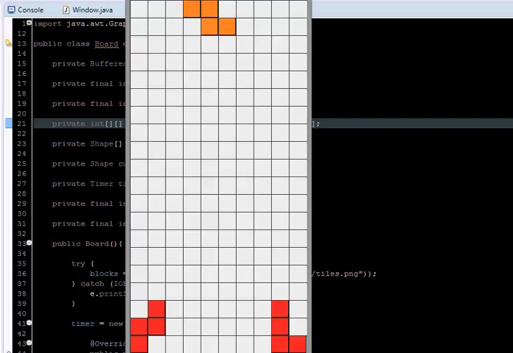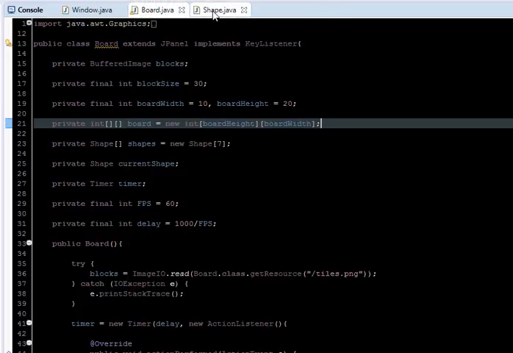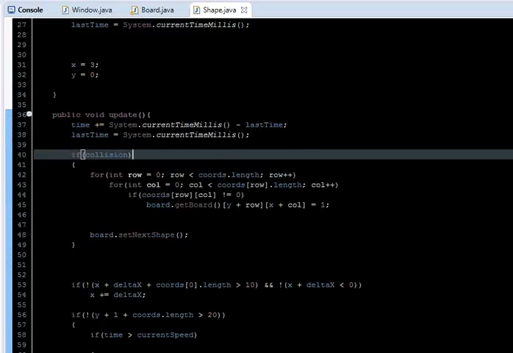Now it always paints red because we selected the first block of the sprite. We'll switch this later, but now we're randomly generating them, except that they are not colliding with the other shapes. So we're going to have to fix that. So let's go to the shape class again.